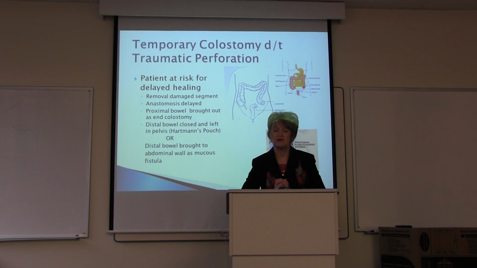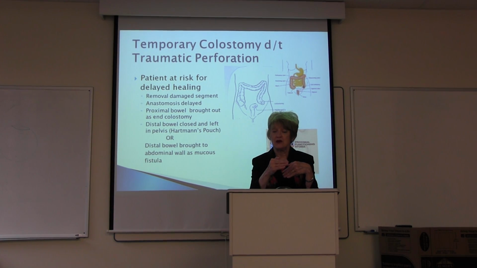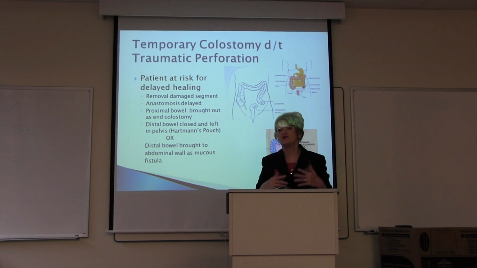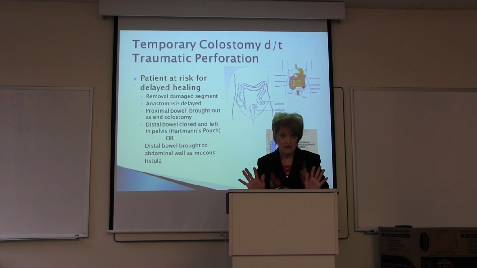Now there's another option. Option number one, as we've already discussed, is to do your reconnection, but protect that anastomosis with a proximal stoma that keeps stool away from the area while the area heals. We've discussed the fact that in 2013, the standard is to do loop ileostomy, not loop colostomy. Option number 2, you've removed the damaged section. You could elect to delay the anastomosis and to bring the proximal bowel to the abdominal wall as a colostomy, and to wait until the infection has been resolved, until all comorbidities have been addressed, until the patient's in a very good position to heal, and then to bring the patient back for that reconnection.